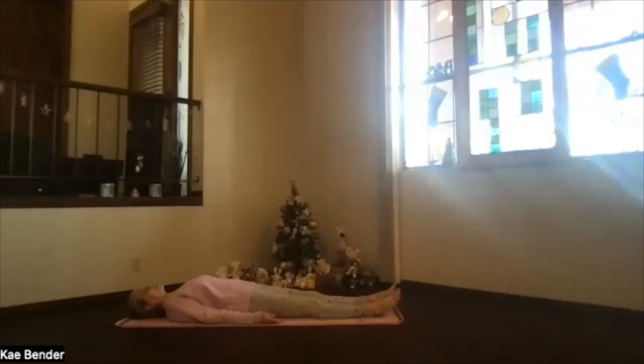Relaxed completely, and let your awareness release your body and your mind. Keep that focus inward on the peace within, letting it fill your body, fill your mind, fill your breath, being peace.